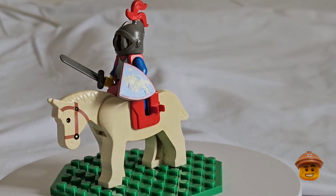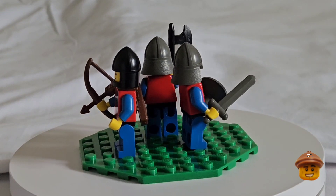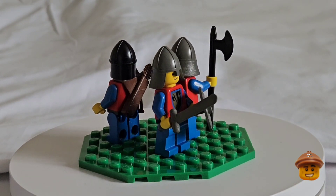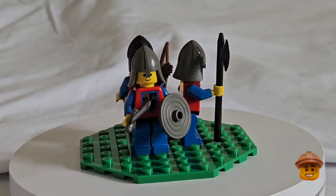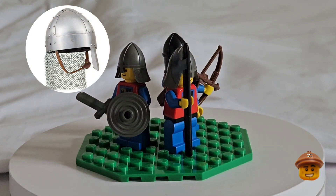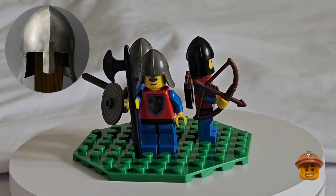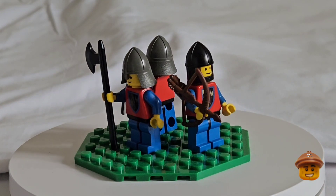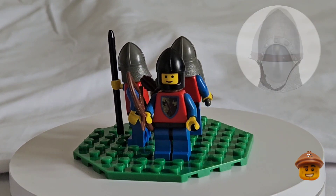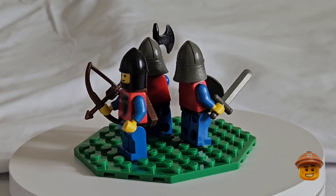Everything else is complete — the knight still has his plume, sword, and shield. A lot of the handles broke off the shields over time, but luckily these ones haven't. The foot soldiers, the two men-at-arms, have a gray helmet which kind of represents a Norman helmet from the 1066 era — a nasal helmet with a piece down the nose. Whereas the archer has a black helmet, which is more like an archer's helmet from the Norman period — it doesn't have a nose guard, and has chainmail down the side of the head.